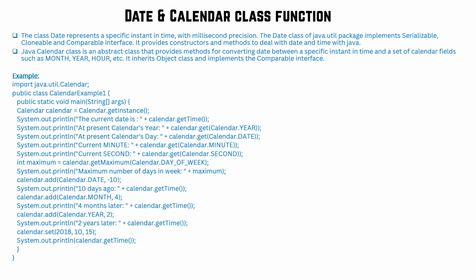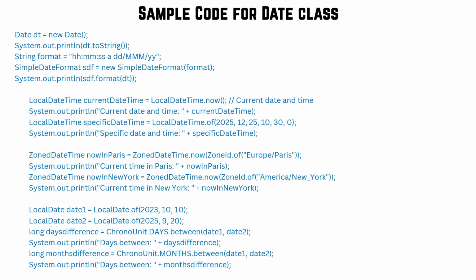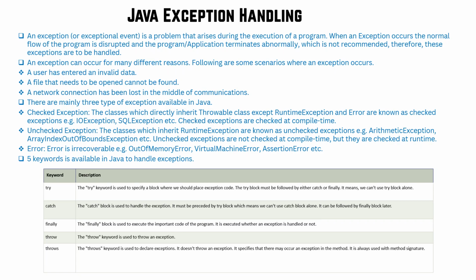Date and calendar functions are sometimes required to get the current date, to differentiate two dates, to understand the difference, or to add some value to the year, month, or calendar, or go to the previous one. You can do it. And sometimes you also need to change the format, like the local date time, or what the time format is for another area. You can also get it with the help of the date and calendar classes available in Java.